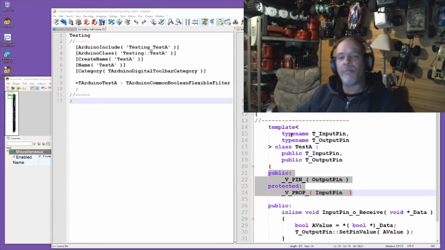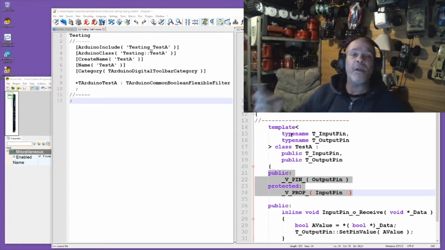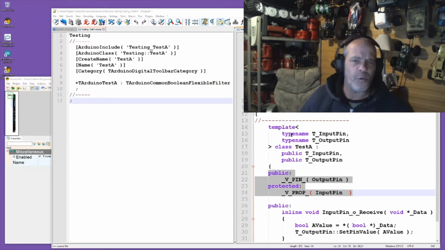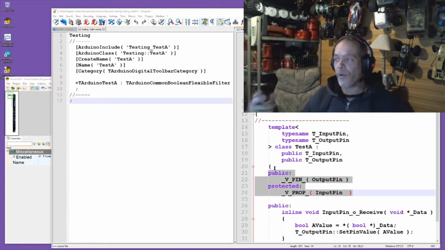Virtual pin and virtual property means that data element is actually linked to either a pin or a property over on the component side, not in the code side. It'd be one of the sliders or a value you would put in or something like that. And that is how it directly talks back and forth, with those virtual pin and property settings. There's a lot more than just that. I don't know them all. I'm not even going to start right now.